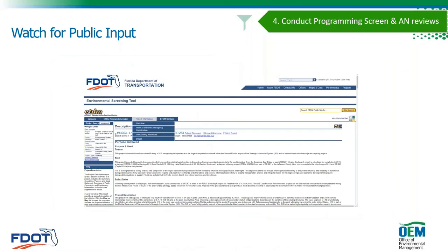Also, keep an eye out for some public input. When you send that notification, that project information is posted to our public site, and whoever's listed as the contact is also listed here. We do not have an interface on the public site to collect comments from the website. We actually prefer that they send them via email to a real person and make sure they don't get lost. So if you're doing any public outreach, you can also let them know that the information is out here. And you may get some questions.